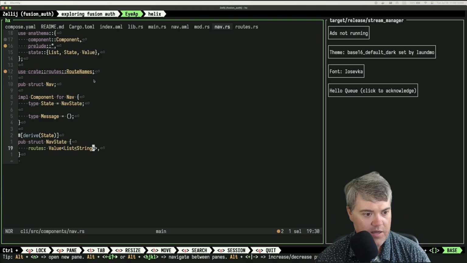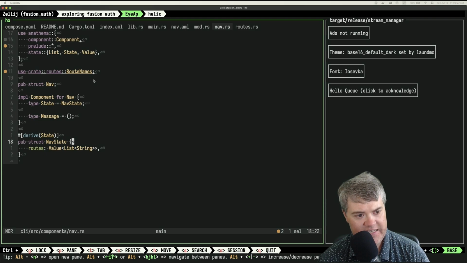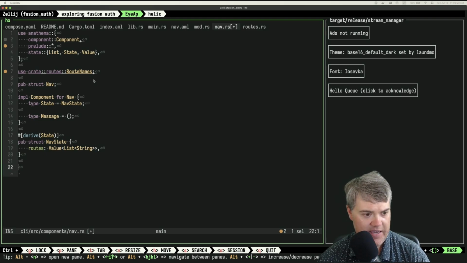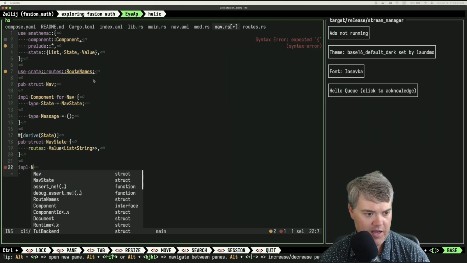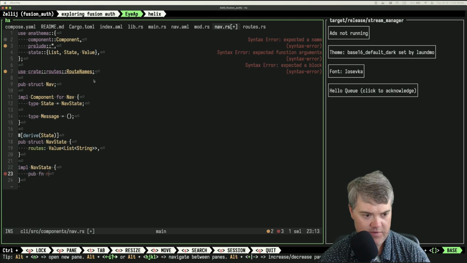Okay, so we have our routes like that. Now we have our nav state. Now when we pull in and create this nav state, let's do an impl on NavState, function new.